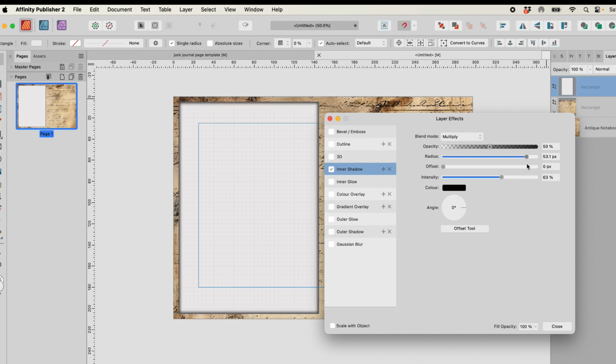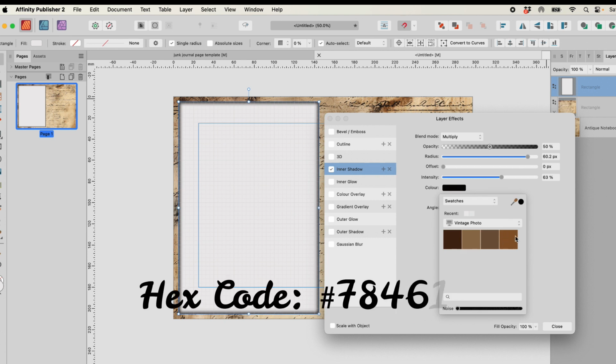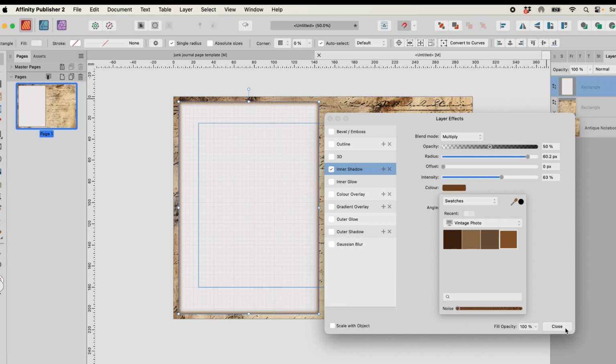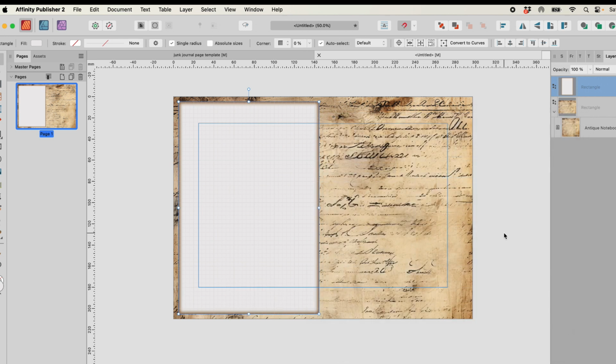You see there, but it's black and I don't really like black. I think black is way too harsh. So I'll just go into my color, double click on the little color palette, and I've got what I call vintage photo, and I double click on that. And I've got it there.